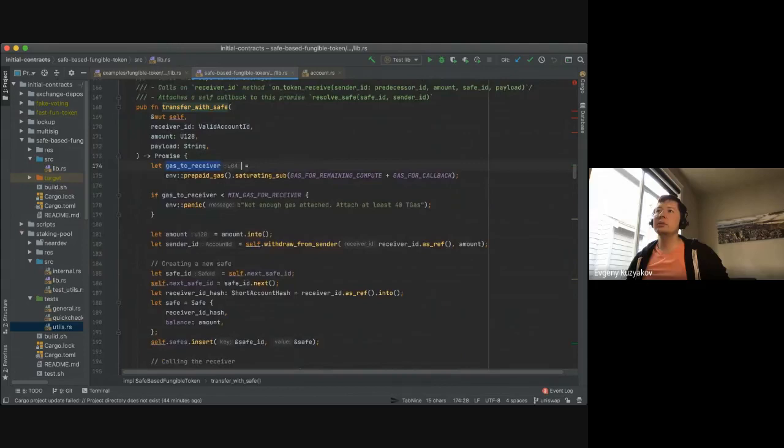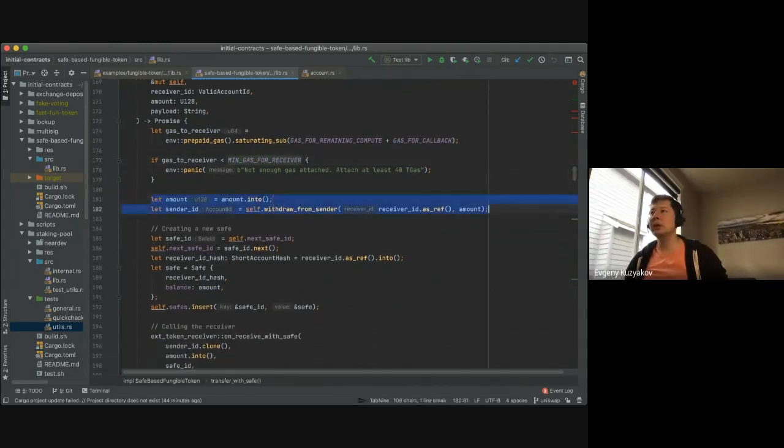we basically first calculate how much gas we need to pass to a receiver. And if it's not enough, then we panic immediately, so you don't try to do any logic. We take the amount from the sender, again, using this magic helper. So sender is Alice, so we take the amount from Alice.